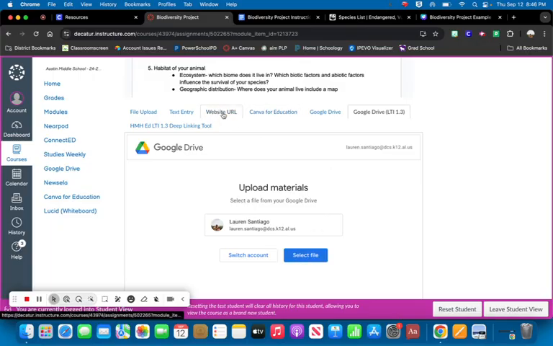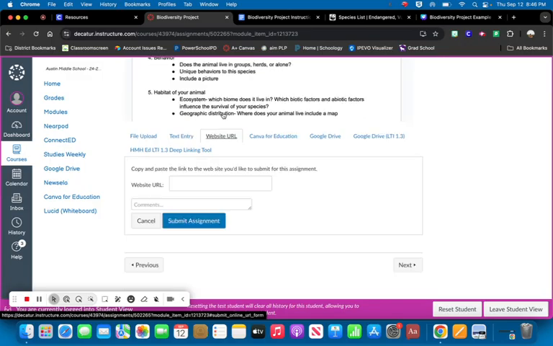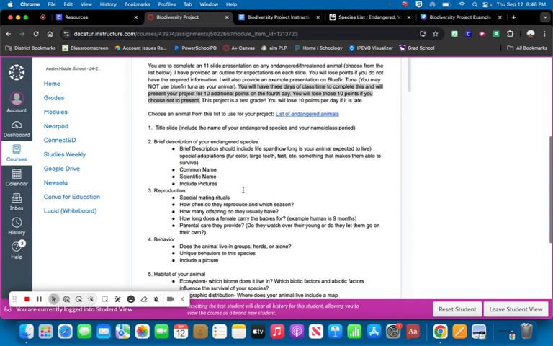If you did a Canva presentation, you can click website URL and copy and paste your Canva presentation link in here, but make sure when you click the share on Canva that your link says that I can view it. If you don't, I will not be able to view it, and we will have to rework that. But we'll talk about that later this week as well.